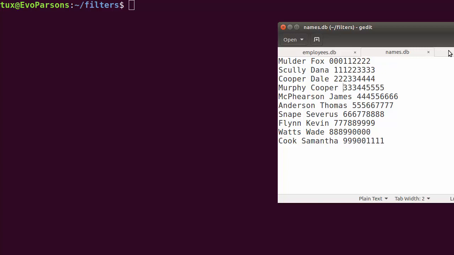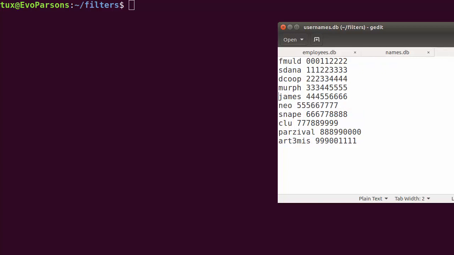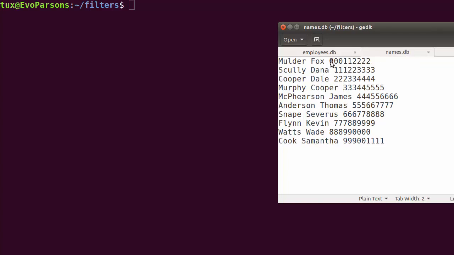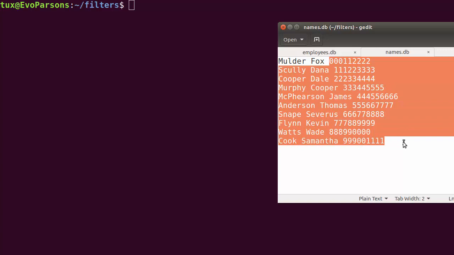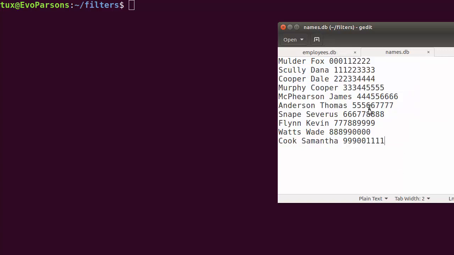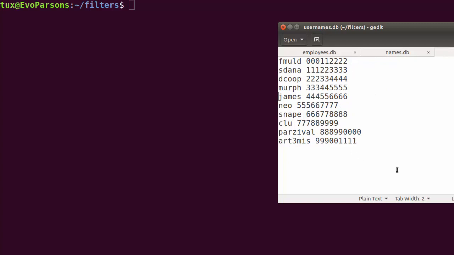And in the names and usernames files, I respected that same order. So if you look at those files with respect to the social security number here in the last column, they are sorted by ascending social security number. All the names are by ascending social security number. All the usernames are also by ascending social security number.